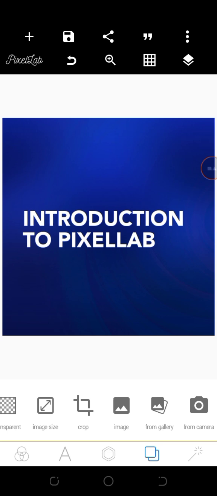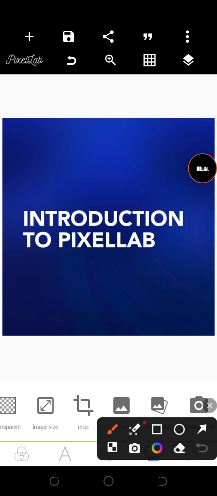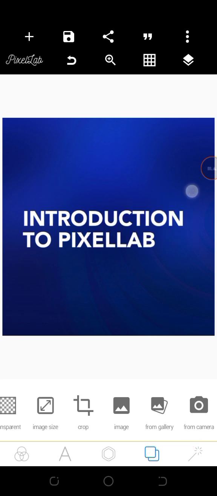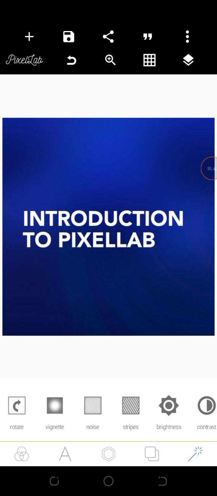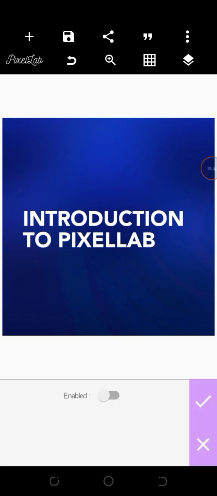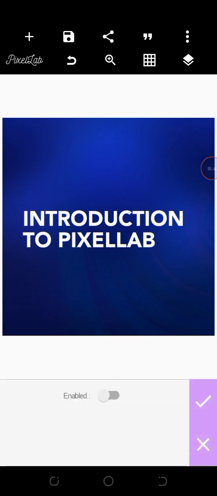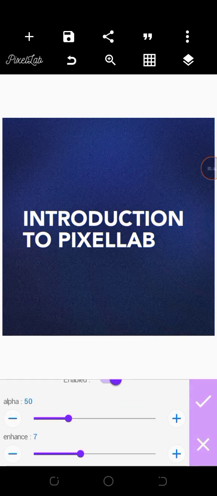And then the last icon down here, which is where we're going to, is for editing your background, where you can rotate the background. As you can see, you can add vignette to the background, where you have some darker sides around your background, and you can also add some noise.